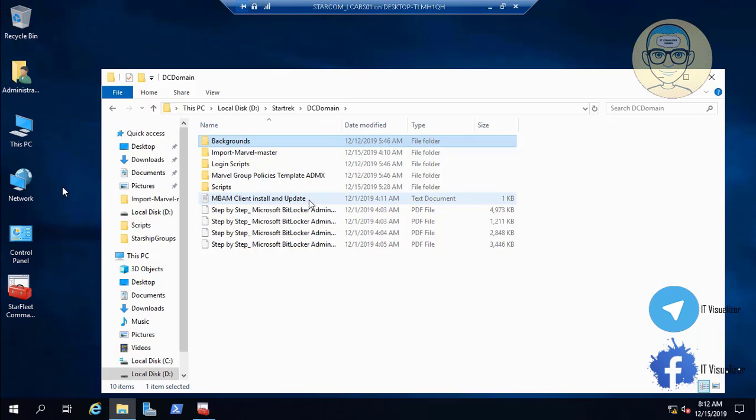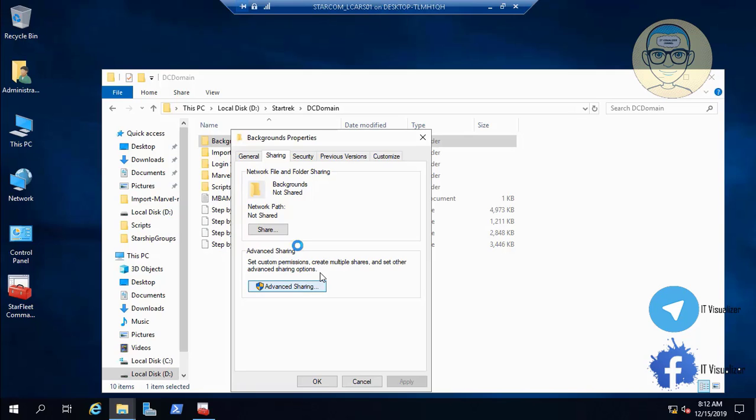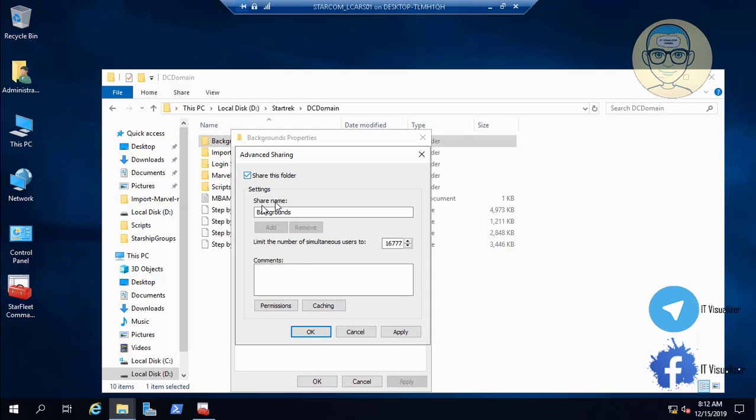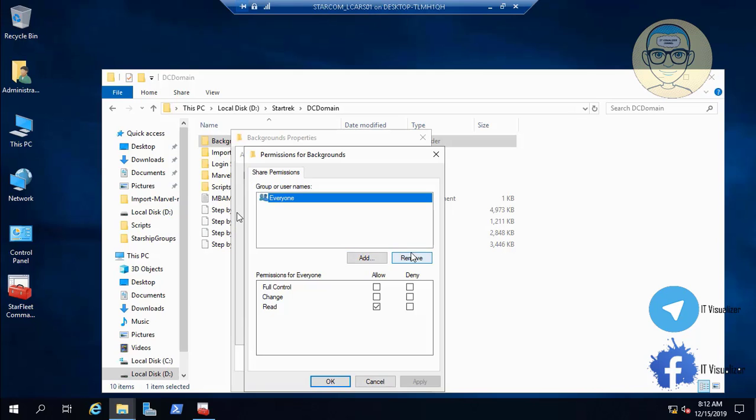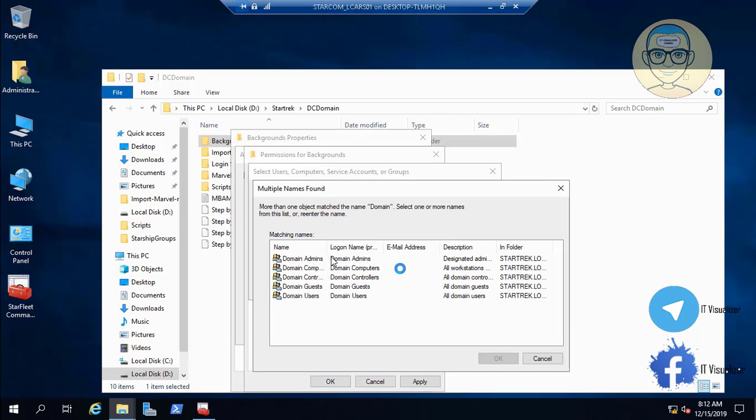For the Active Directory login script to reach this folder, it needs to be shared. And for all of the users to have the registry keys applied to them, they need to have access to this folder. So we will go and share it, and we will give a group called Domain Users read permission on this folder. We remove the Everyone group, and then we will have Domain Users. This is a default Active Directory group that contains all of the Active Directory users.